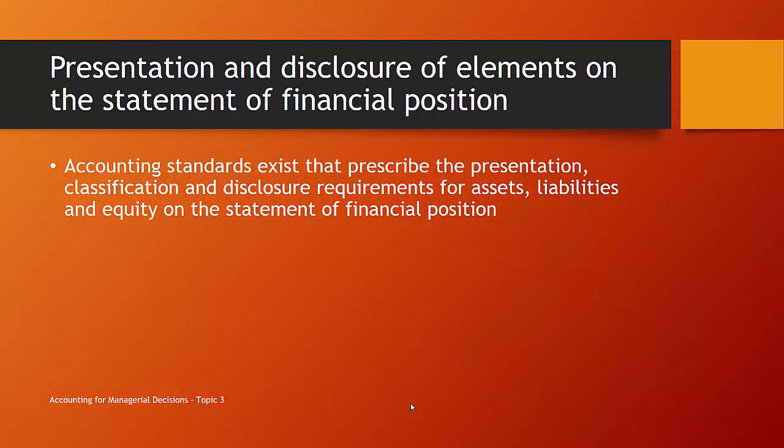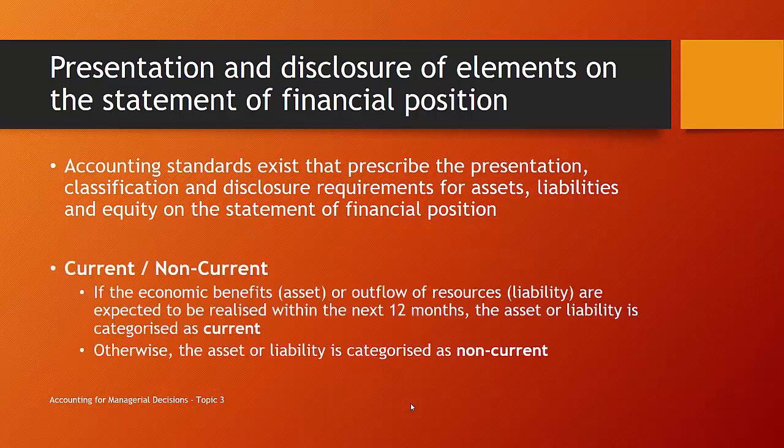Presentation and disclosure requirements. So, as we noted, accounting standards exist, and they exist to provide some level of detail of what you're meant to show and how you're meant to show it and how much. Again, there is some level of choice within them. One of the things from a presentational point of view, which is important, is this current non-current split. And what we mean by that is you actually separate these two things out.